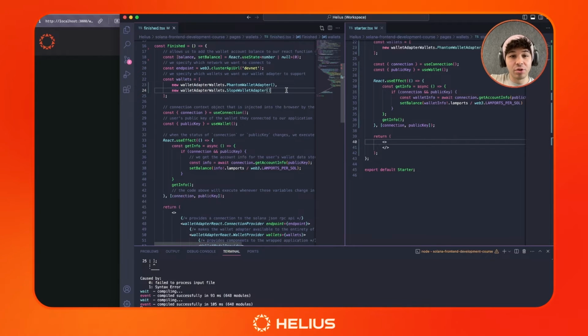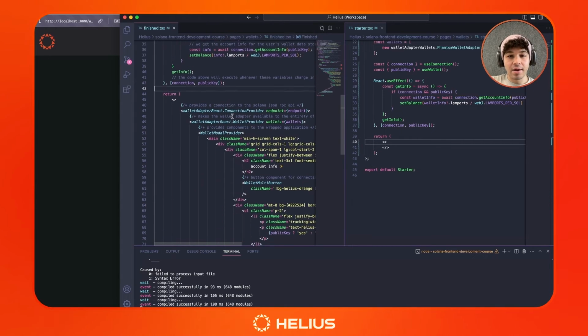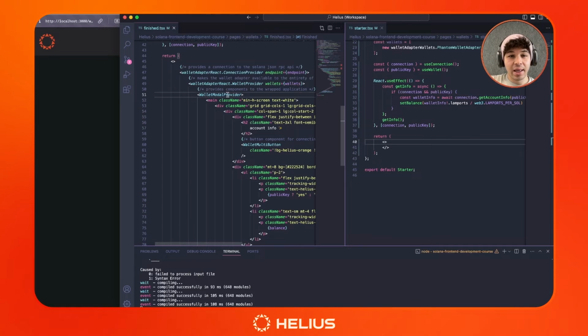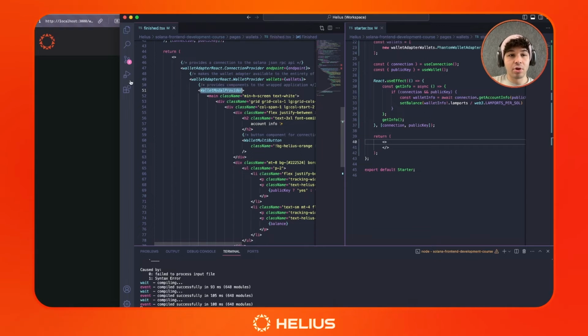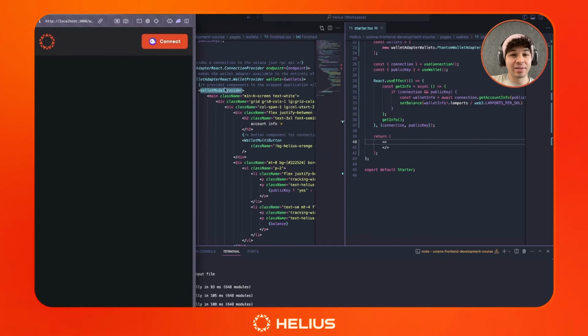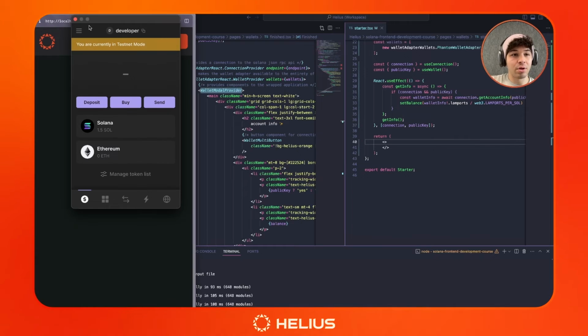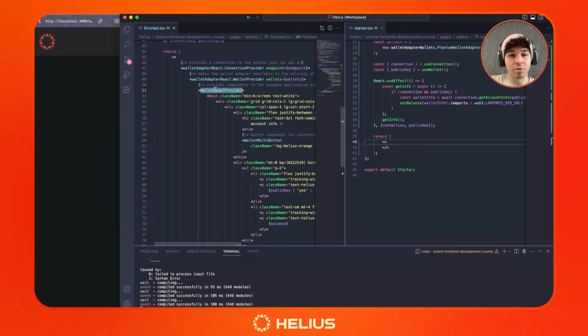So that's how you do it. But we're just going to be using the Phantom Wallet Adapter for simplicity's sake. That's important information to know. And finally, this is the wallet modal provider. When you click on your wallet and you get this drop down, this is essentially what allows you to get that drop down when you click on the Solana Wallet Adapter button. This functionality is brought to you by this tag here.